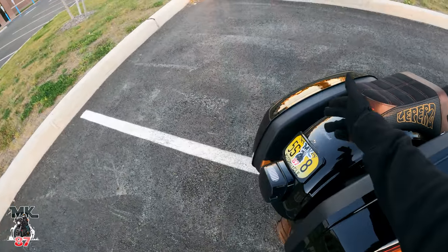I know I've been telling you guys for a long time, we're going to add the Harley Davidson audio that comes with this bike. We're going to be adding that. So that I'm going to say maybe for the springtime, because wintertime is basically upon us. Yes, I'm going to be riding. I ride all year round.